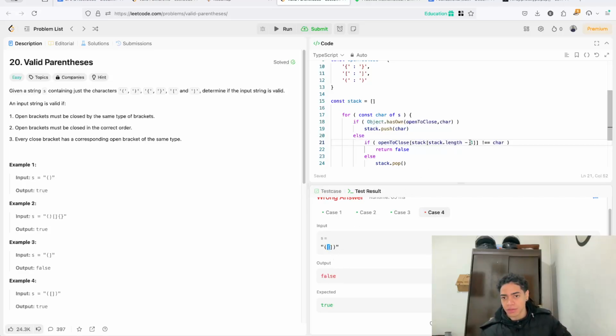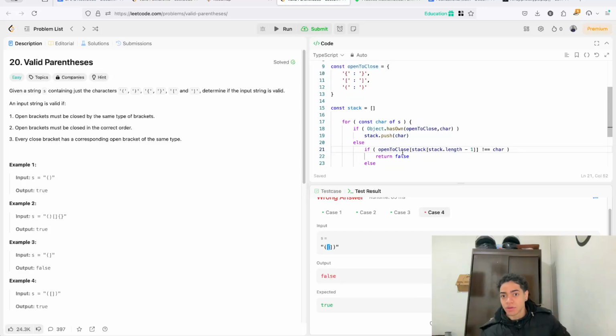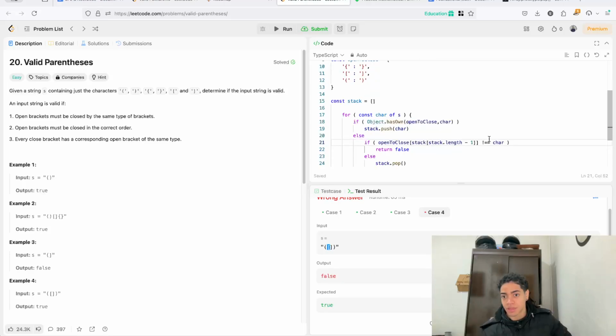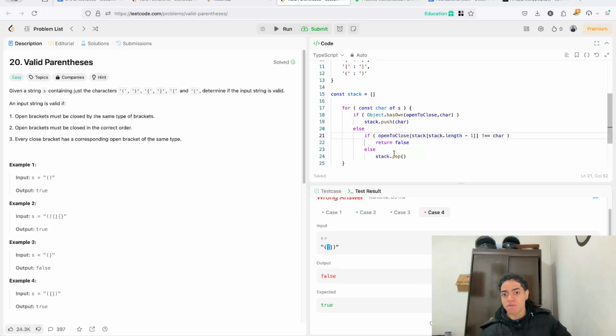If this is an opening character, and is the last element that I get in my stack an open one? When I compare this to the closing tag, is it now the same? Is it different? Return false. Otherwise, remove that with the pop.